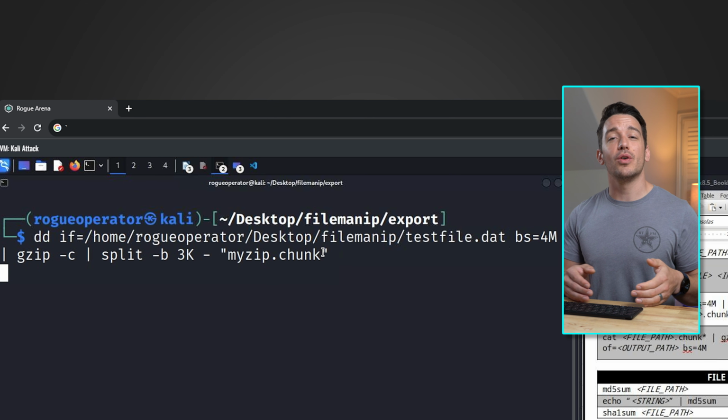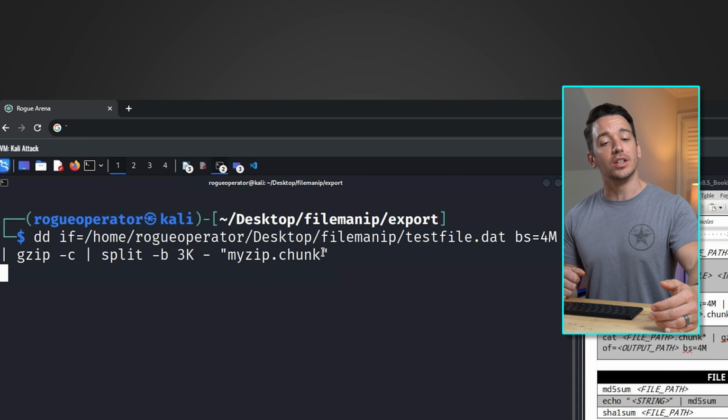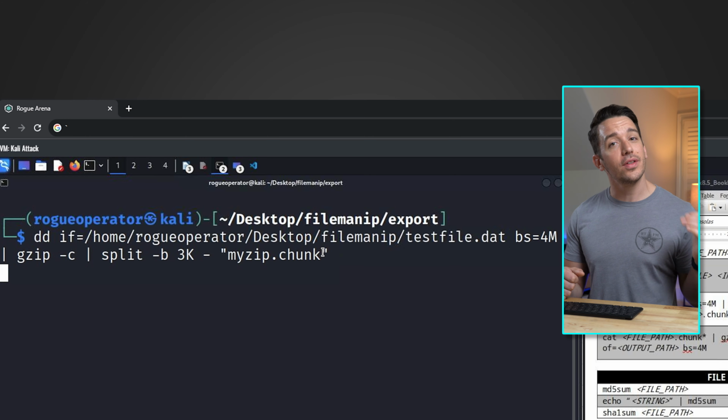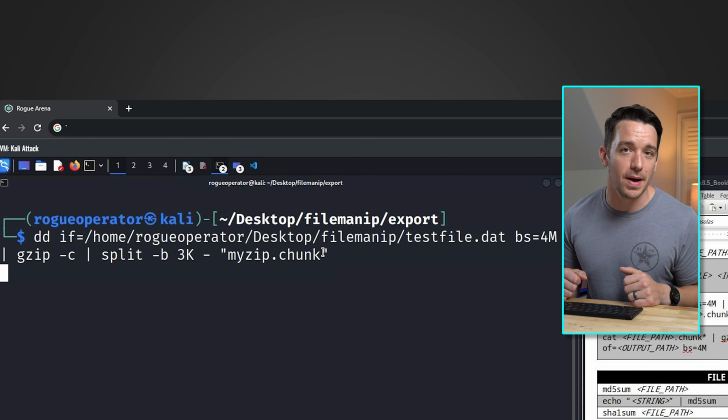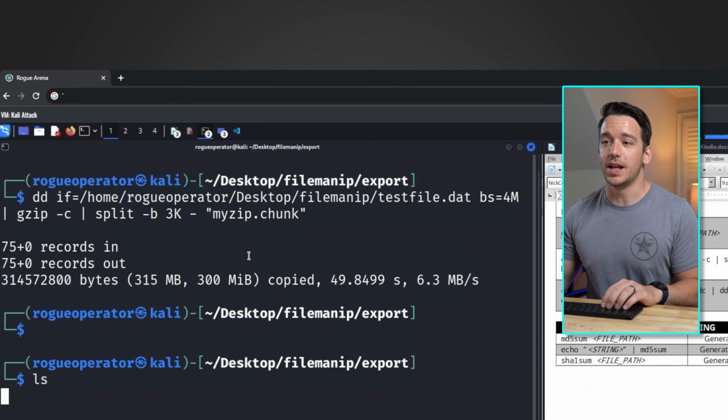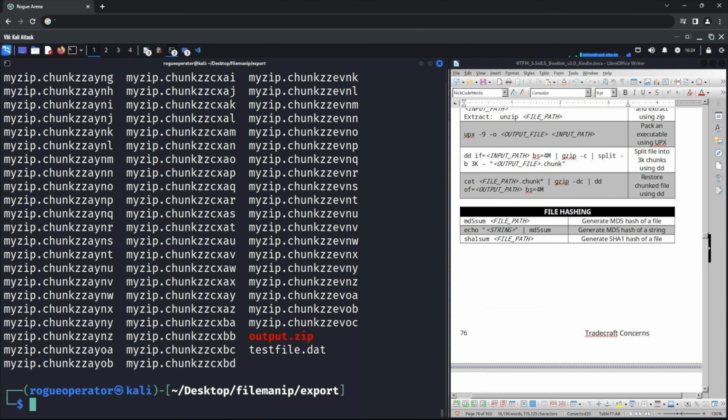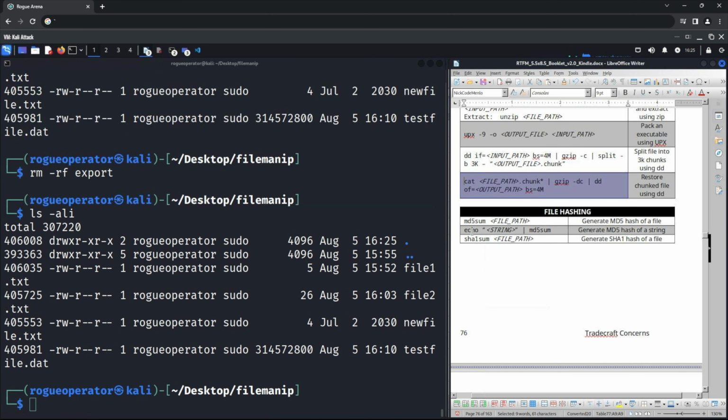And you can split it out over multiple weeks if you really want to lower your C2 traffic coming out of the network. That would be way less easy to spot. Looks like it works successfully here. Let's do an ls. You know it's bad when it's taking a while. Yep, there's all my chunks, tons of chunks. Prepended, looks good. And now I want to quickly jump into file hashing.